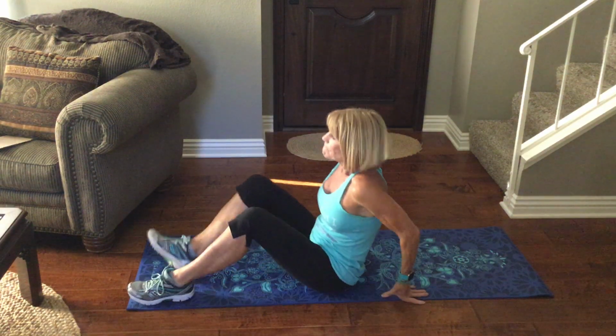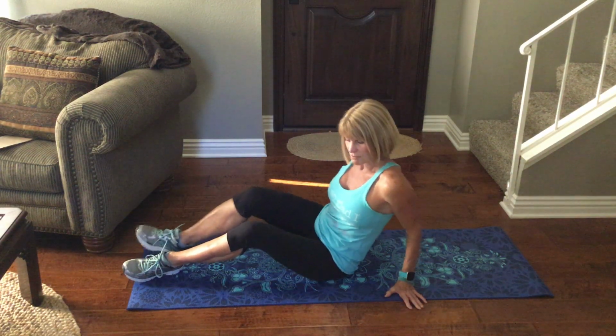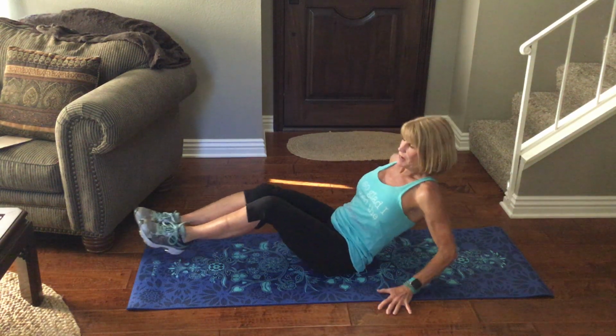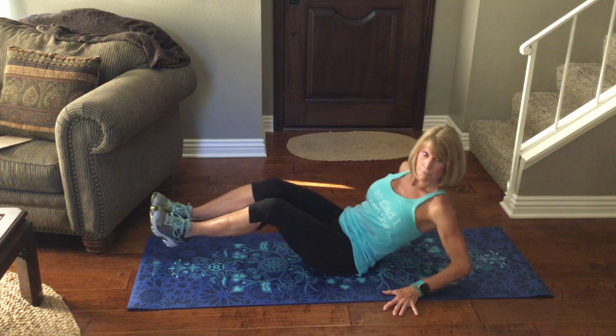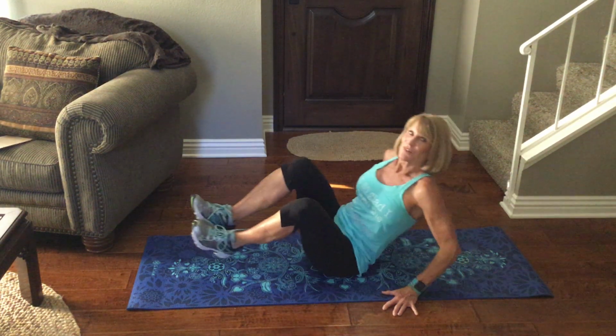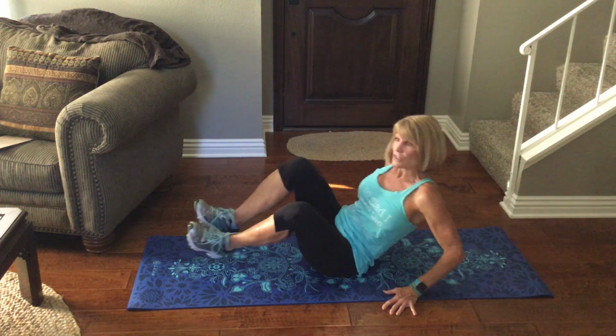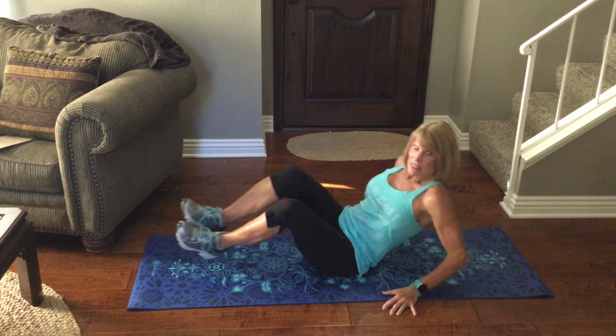On my other bun, so I'm going to turn around so I can still face you on this one. So I'm on my left bun this time. I'm going to lean back into my V, and I'm going to go in and out here. After this move, we'll lay down on our back and go into some reverse curls, flutters, in and outs, things like that.